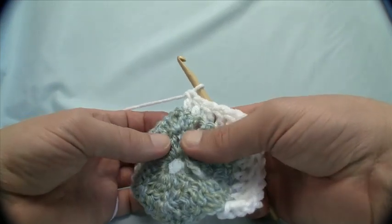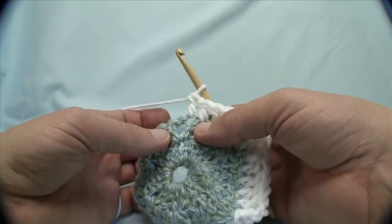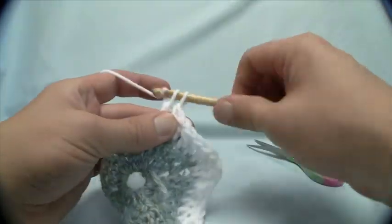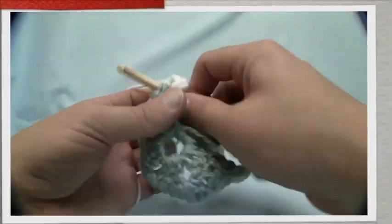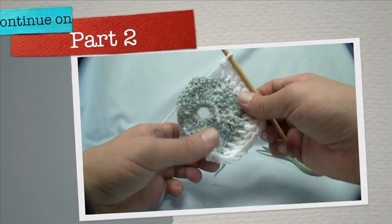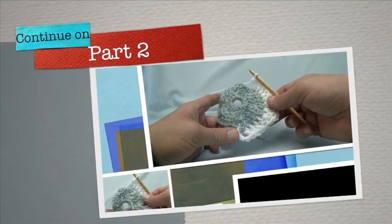You can see the corners always have two in, so you can always see that if you're ever confused. A V stitch is one double crochet, one chain, one double crochet. And I want you to keep going all the way around, and I'm going to meet you back up over here because we're going to keep on the white for another revolution.